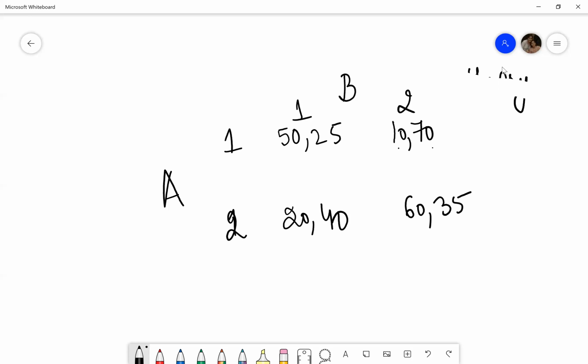Now we have to identify the Nash equilibrium. Let's follow the same procedure, assuming that B follows the first strategy. For A, the best possible move out of the two will be, yes, you guessed it right, 50. And if we assume that B follows the second strategy, then again, which is paying A more? The second strategy, right? 60 is more than 10 and 50 is more than 20.